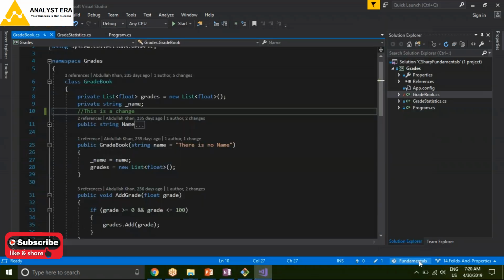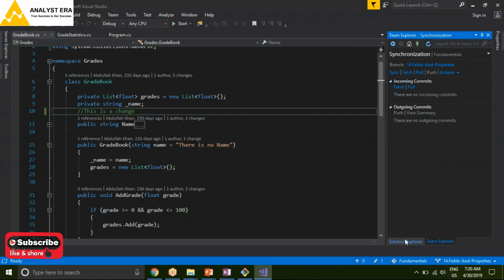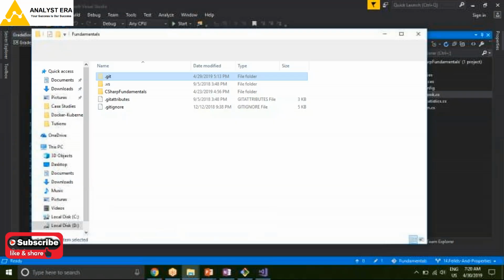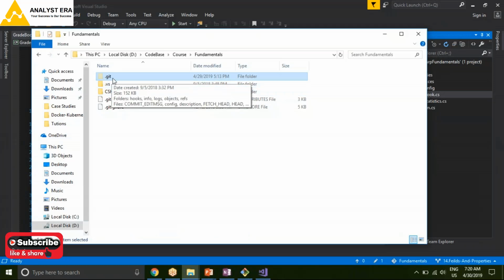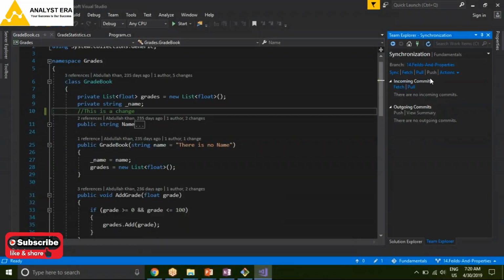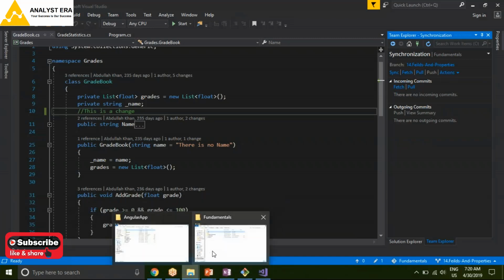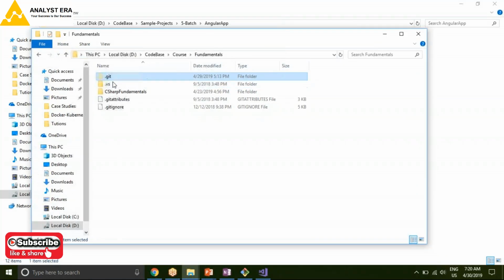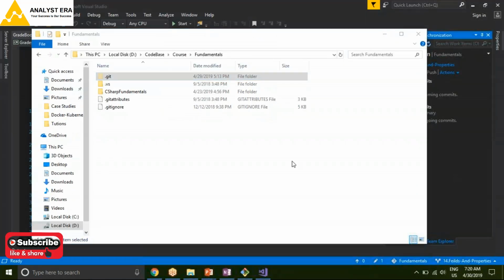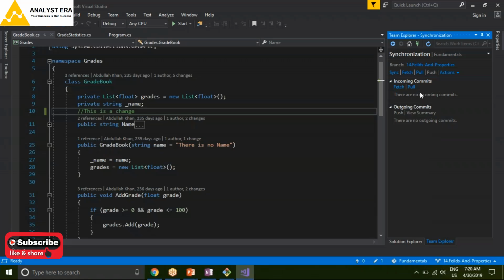That is why my Visual Studio is showing me Git commands. If I created it as TFS, you would have .tfs or some other folder here. That would make Visual Studio understand it is a TFS repository, and it will show TFS commands, not Git commands. How is it understanding it? Because of this .git folder. I created it as .git. Got it? I hope you got it. So essentially, I created it as .git, as a Git repository.